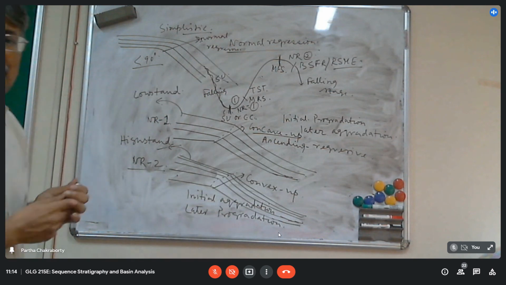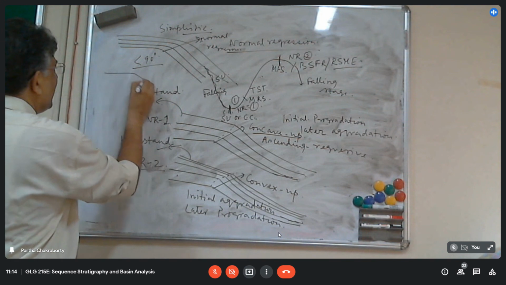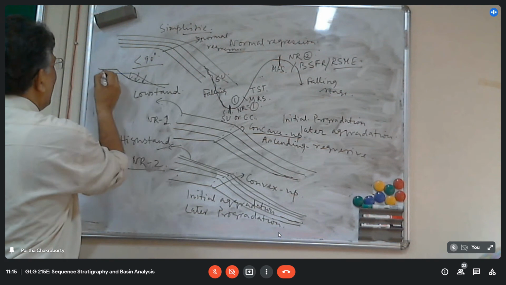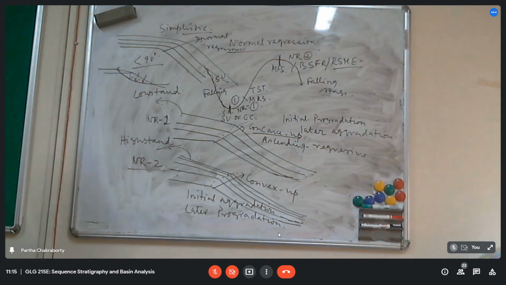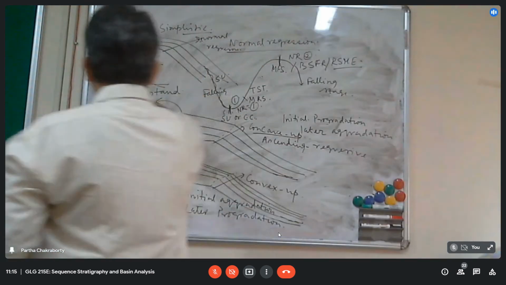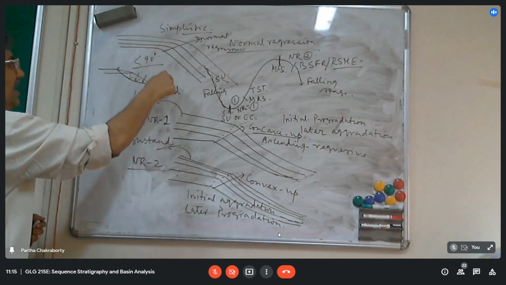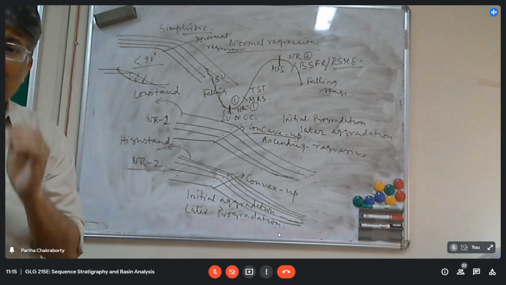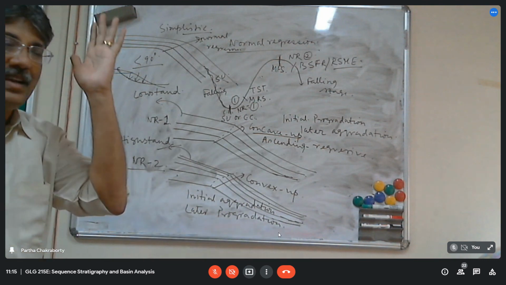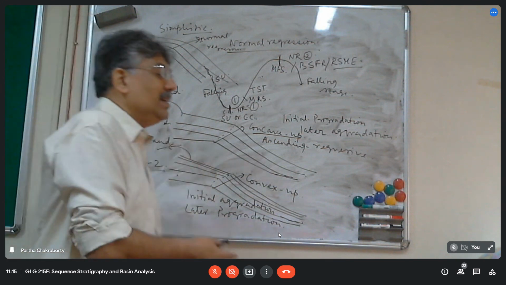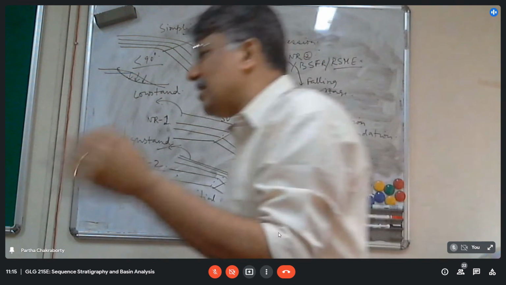What was the trend in the case of transgression? What did we do there? We went backward in transgression. So here we demarcated the wave, and in transgression we went backward. Isn't it? Yes, sir. In transgression we went backward, so here we demarcated and deposited the healing phase. Now we are getting to normal regression, where the base level is rising at a slow rate, but the sediment supply is high, which is outpacing it. I have repeated this several times.